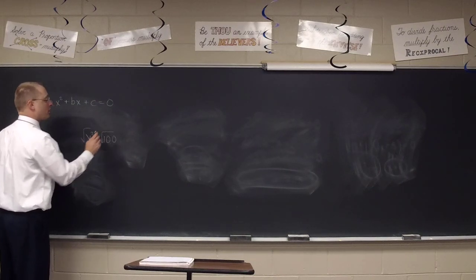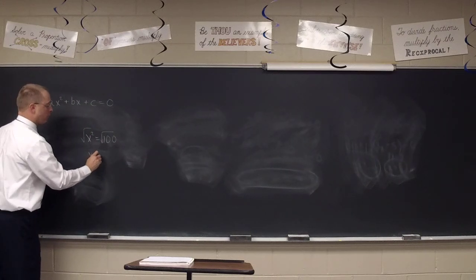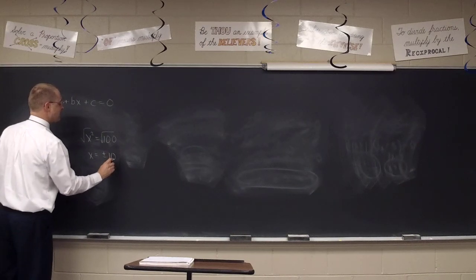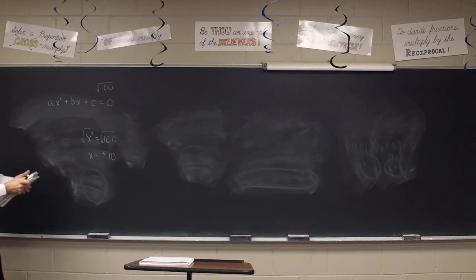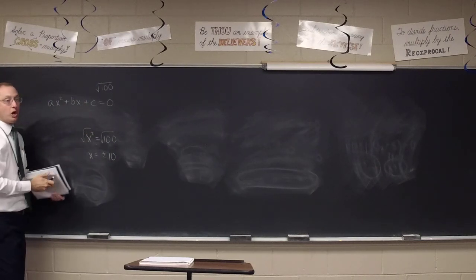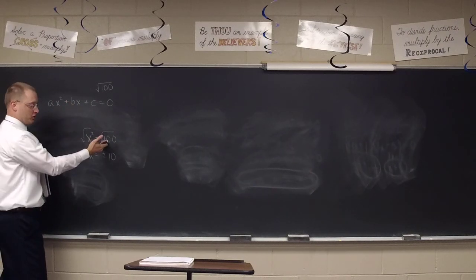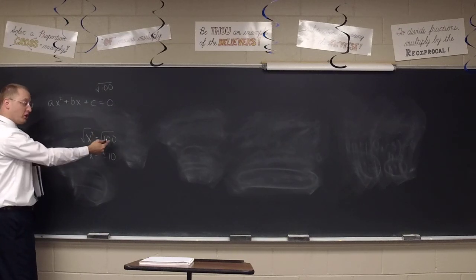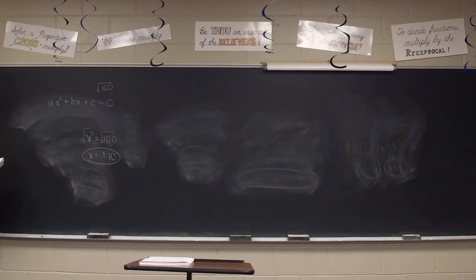But it's important to remember there are two square roots of every number. So when we take the square root of 100, there's actually two square roots: positive and negative 10. Now, if they just wrote the square root of 100 on a paper, there's an understood positive in front of it, so we only want the principal root, the positive 10. But when we take the square root to solve, we have to account for both possibilities, because either of them squared would give you 100. So positive and negative 10 are answers. How many had those for number 2?